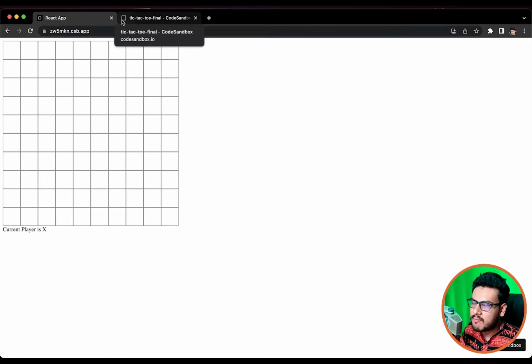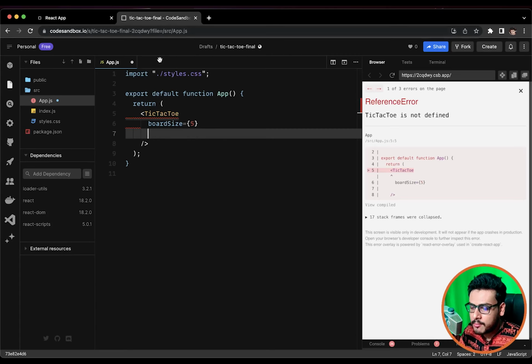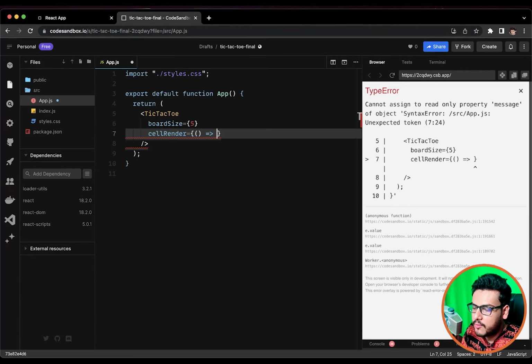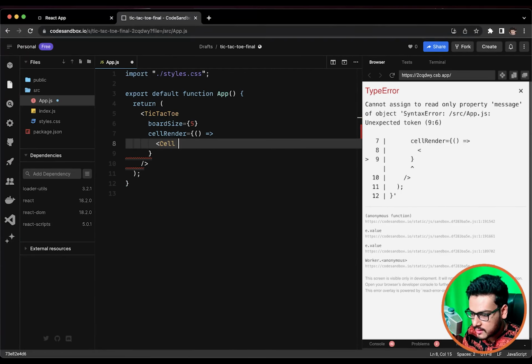As a developer of the Tic Tac Toe component, if someone else is using my component, I want to allow them to use their own version of a cell component with a different design system. Keeping that in mind, I'll allow the developer to pass the JSX of the cell as a part of the design system. So renderCell would be over here like this, taking up a function. And again, we are going to render the cell over here like this.